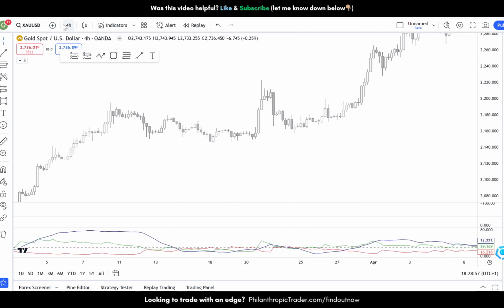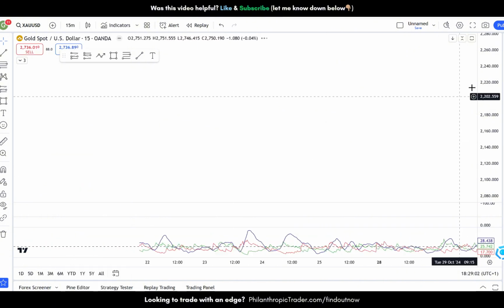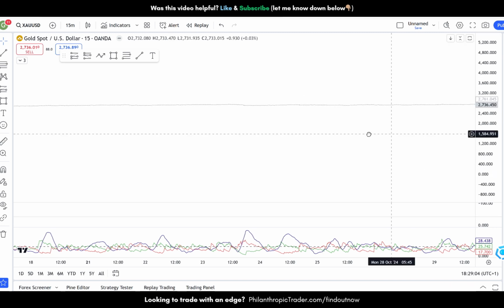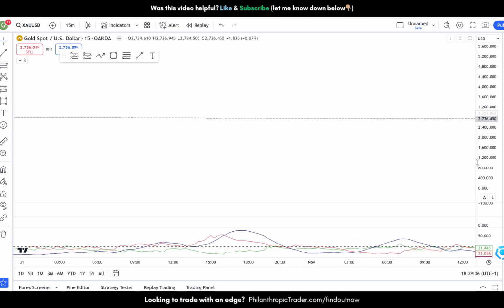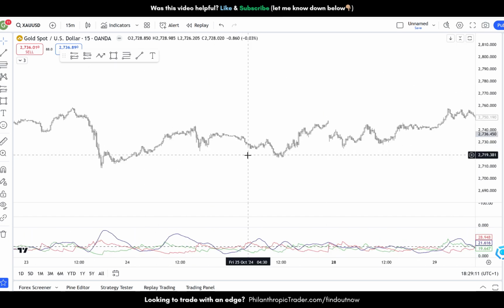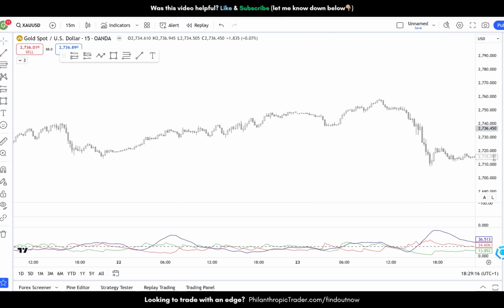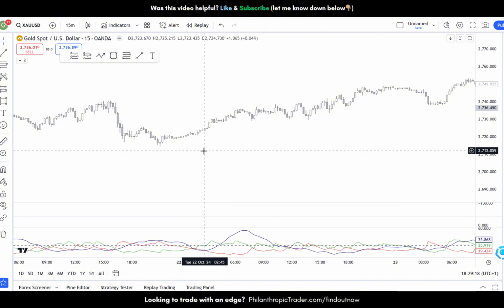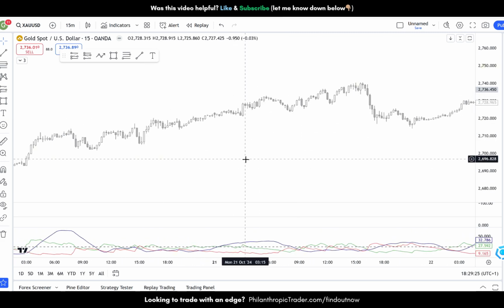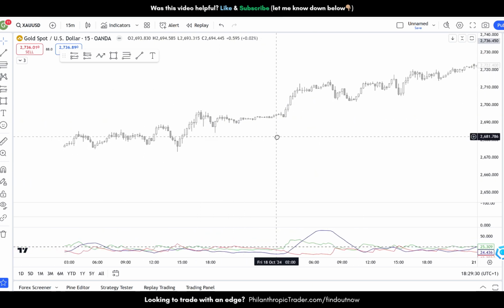Maybe, of course, on a lower time frame, let's say for example the 15-minute, then we do see many more opportunities. At least that's what I hope. Personally, I don't use this indicator myself, but yeah, it's a nice beginning. It's a nice tool for beginners to know and to just play around with. Let me see over here. Also, there are not many opportunities.